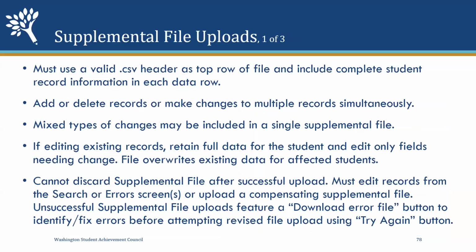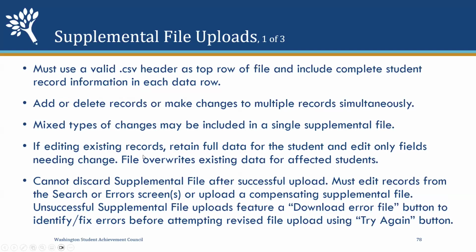In terms of the supplemental file upload, you must use a valid CSV header, which would be the same as the one that you used for your original upload file. It must include complete student information for each data row where you are making a change, adding or deleting a student. So you can make mixed types of changes on that supplemental file upload.